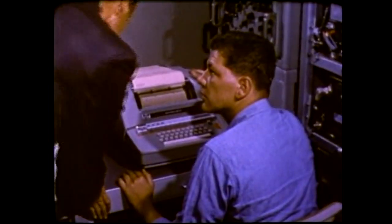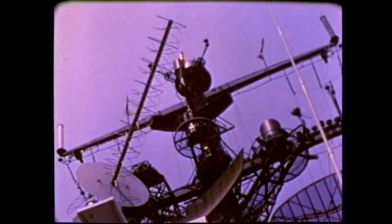To provide these rapid and reliable communications, the NATO satellite system was developed. This most modern form of communication will ensure NATO its own reliable international transmission system free of atmospheric interference. The concept called for a communication satellite positioned in a stationary orbit about 22,000 miles above the equator between Africa and South America.